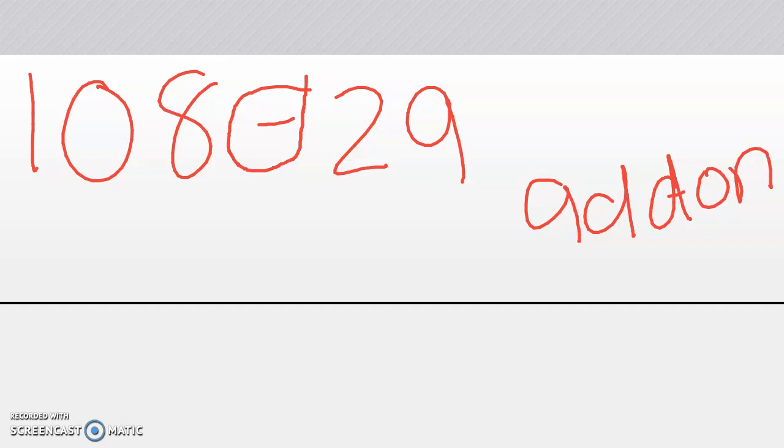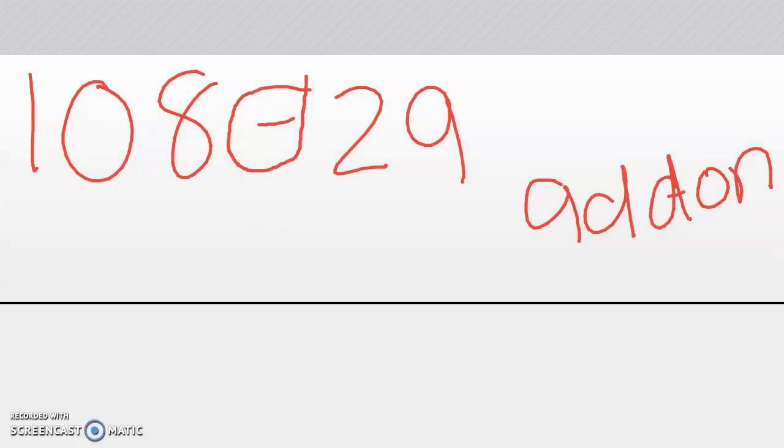So I'm going to show you what using a number line for subtraction would look like, because a number line is a very good tool to use because, as you can see, it's very visual. So we're going to look at the number line. We're going to change the color. We're going to do blue.